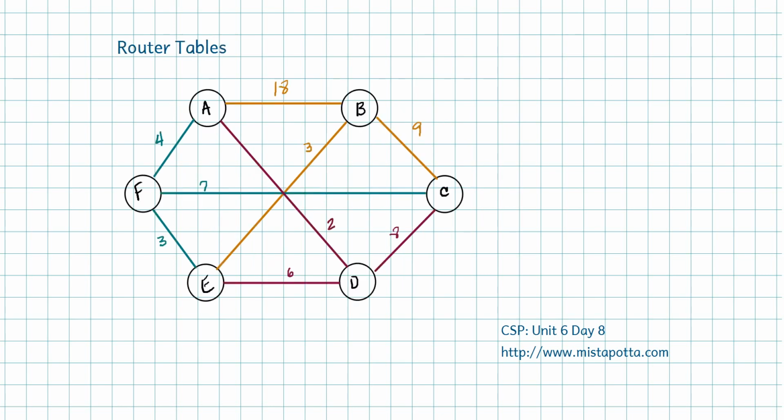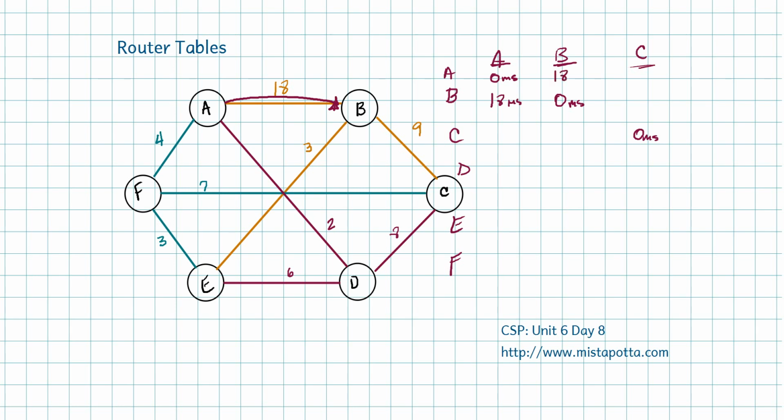So what we have are something called router tables. In other words, server A is going to keep track of all the ways that it has to get to the different places. And server B will have to do the same thing, and server C will have to do the same thing as well. Now keep in mind that A can always transmit to itself with 0 milliseconds of time, similar to B, similar to C. But if A wants to transmit to B, A sees that it takes 18 milliseconds to get a message from A to B.